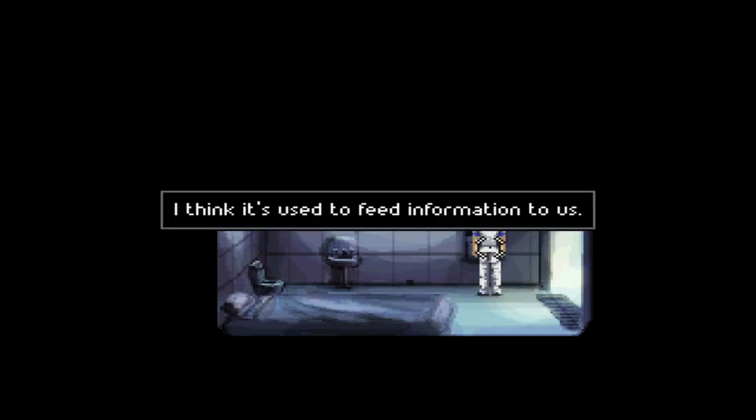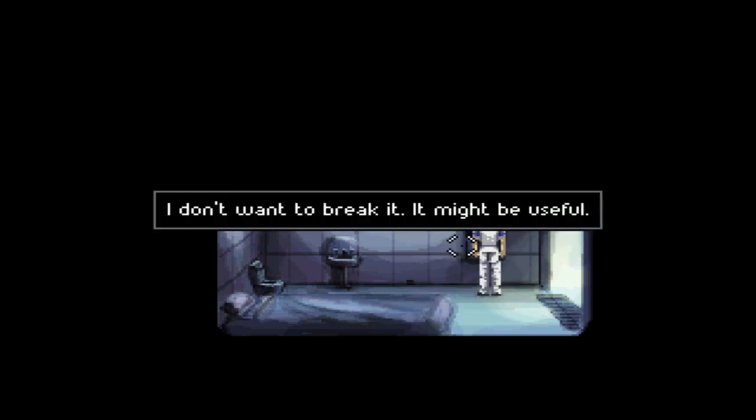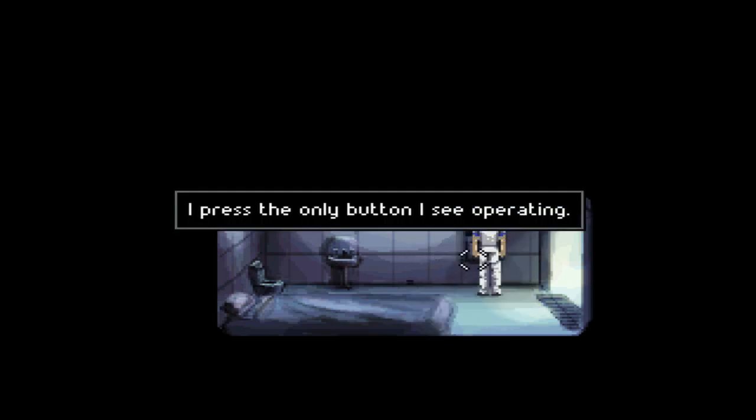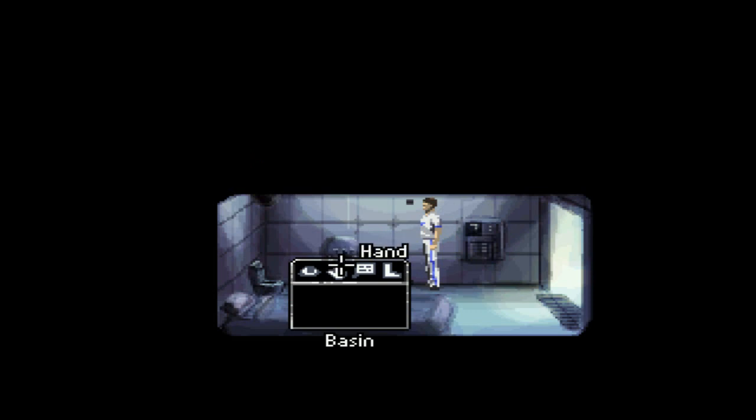I think it's used to feed information to us. Okay. I don't want to break it. It might be useful. Okay, let's take a look at it. I press the only button I see operating. Operations currently offline. Oh boy. Basin.